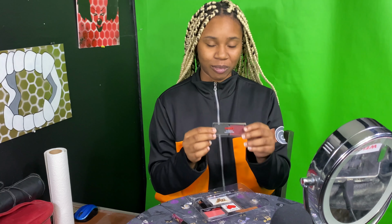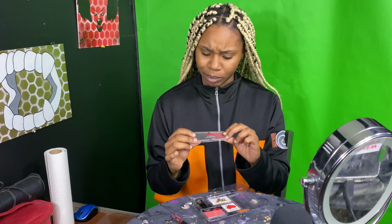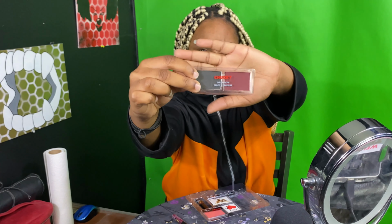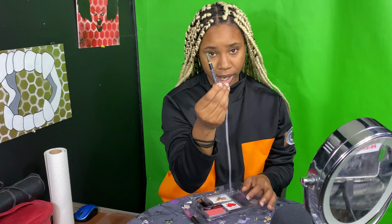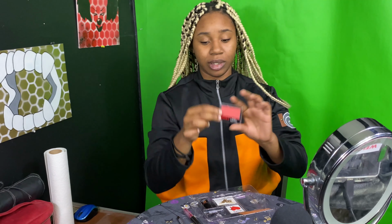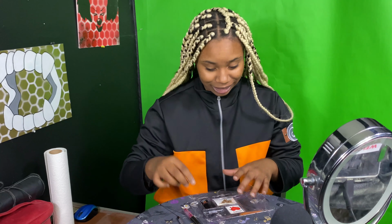Next, we have some eyeshadow, and it only comes with two colors, black and this burgundy-ish type color. So you guys can see that. Got black pencil eyeliner. We got some blush. I really wonder how this is gonna go because I do not wear blush at all.